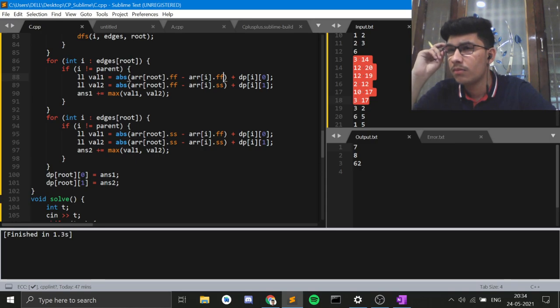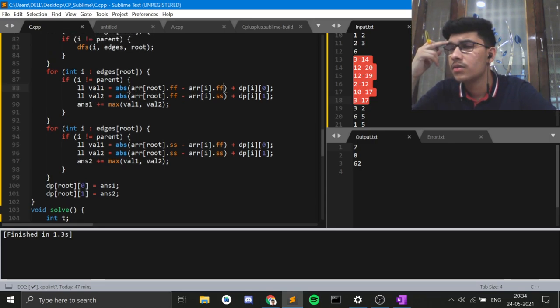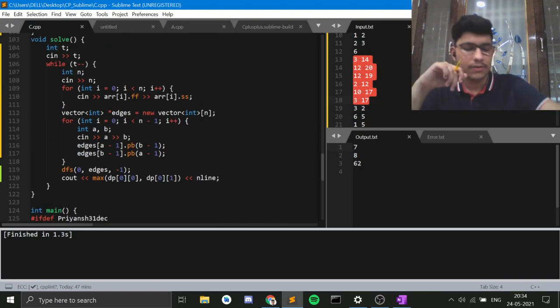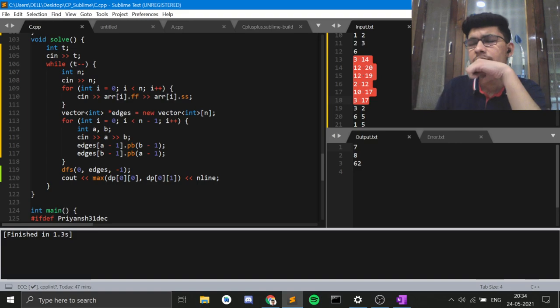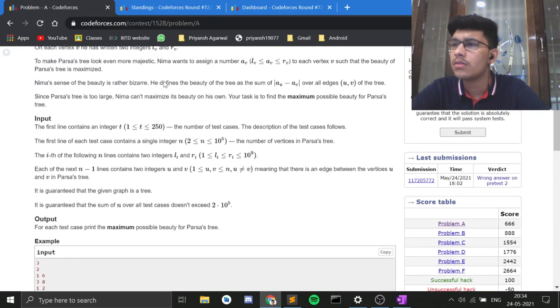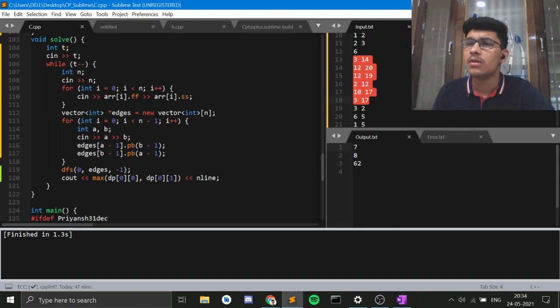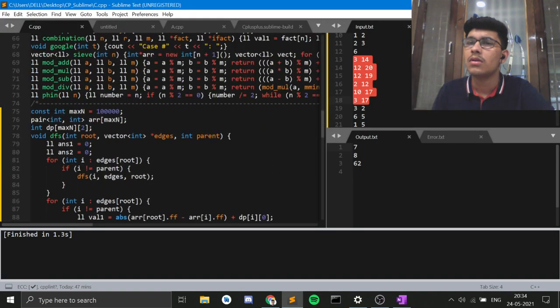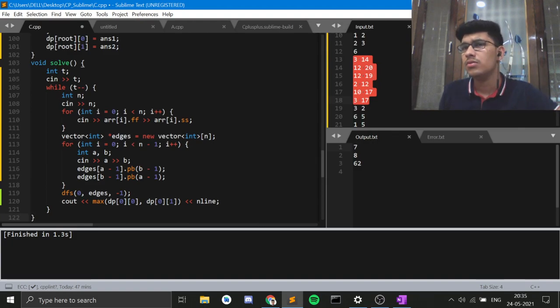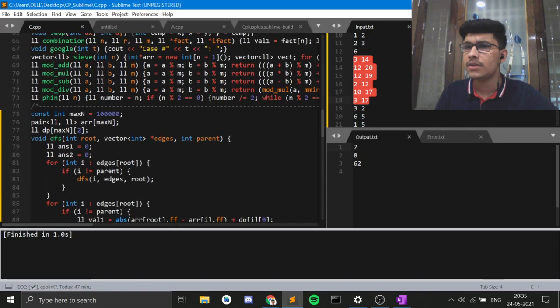Root.ss. And why did I make that assumption in the first place? It was a very strong intuition. First of all, these are the L values, these are the R values. And this I have made int. First of all, this is int, okay? So this should have been long long. Also, this should have been long long, right? Is that the issue? I think that is the issue. There is an overflow here.